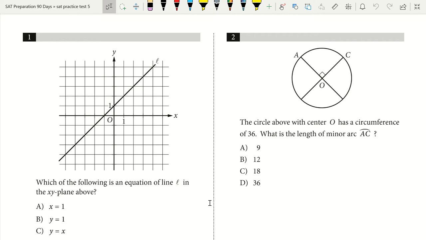You'll be able to see your growth from when you first took SAT Practice Test 5 to now, and that will help you make sure that you're really getting the most out of your practice test. If you missed any questions, that means you need to take more time to analyze your practice tests after you take them, to make sure that you know why you're getting answers wrong and how to get to the correct answer in the future, because that's very, very important. So with that, let's go ahead and switch over to our other section for today.